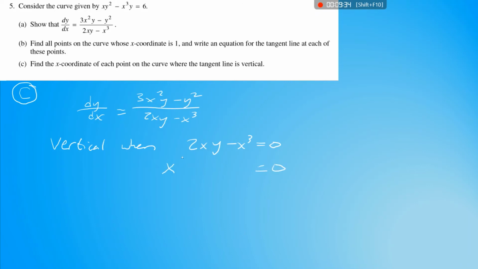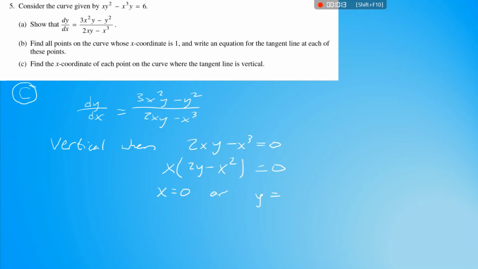So you factored out an x, and we're left with this. Okay, so what are my options? So x is 0 or plus or minus root 2y. I think I'm actually going to solve for y there, because that'll be easier to plug in. So, what would y be equal to?